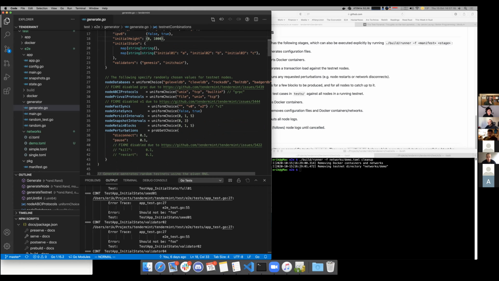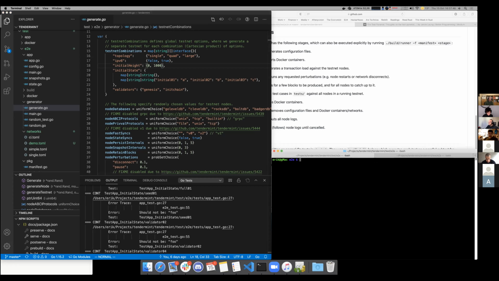And then for the node level settings, we just generate them randomly. We just pick a random option and make sure that the settings are coherent, which means that if we randomly choose to prune blocks, we also need to make sure that the application actually saves its state. Otherwise, it won't be able to come back up and restart, right? But apart from making sure a few of these constraints are satisfied, we just pick random options and generate them completely randomly. So I can show you an example of this.